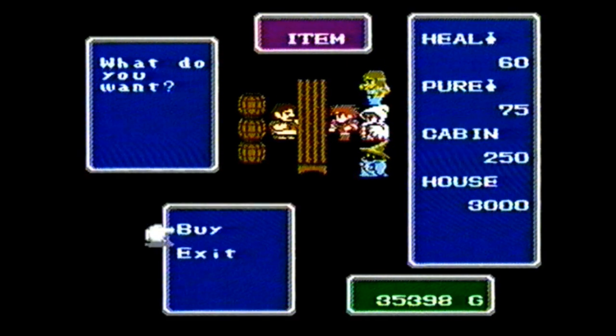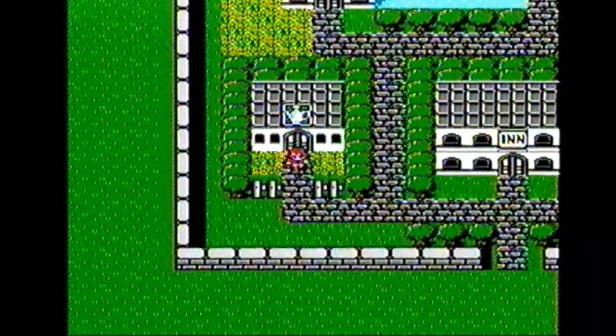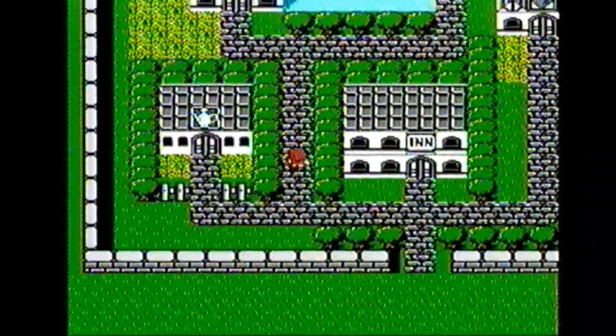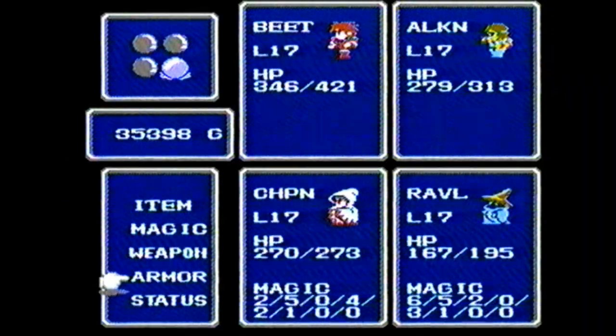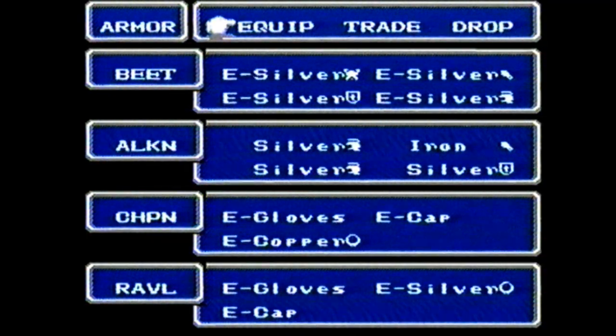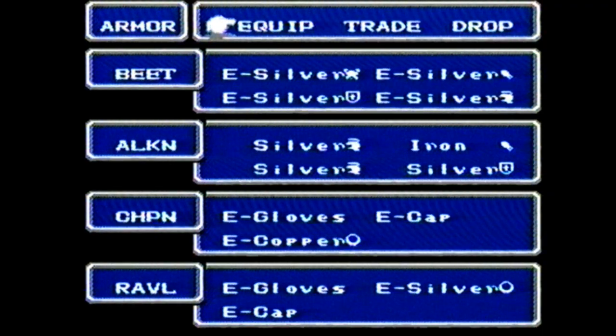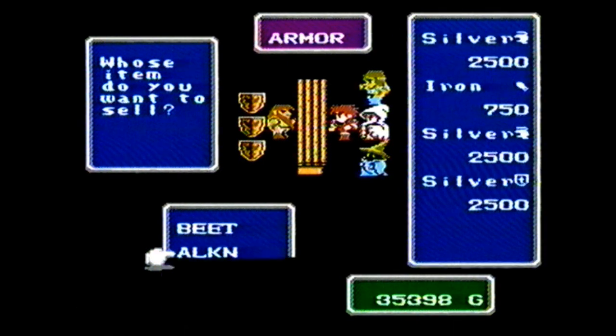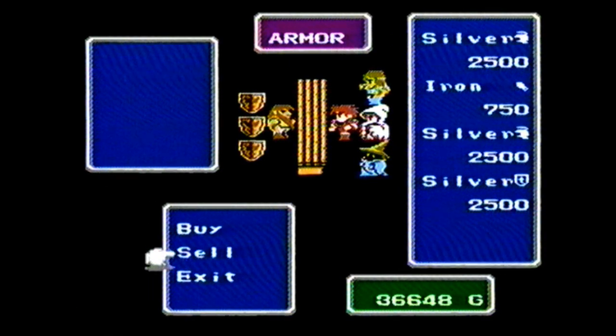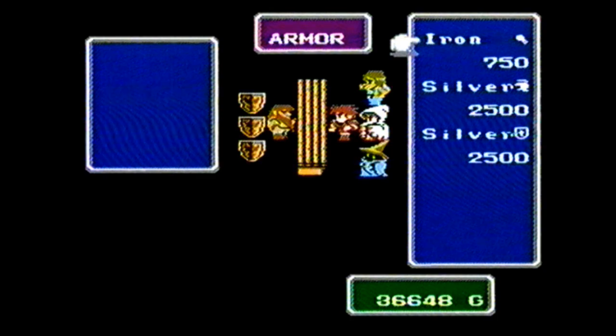So that's that. Now let me double check my weapons and armor. Well, I'm here, so I'm going to double check my armor. What armor can I sell? I've got 2 silver helmets and a silver shield and iron gloves. So all the things that Alcon is holding, I'm going to sell all of this stuff there. Make some extra money here.